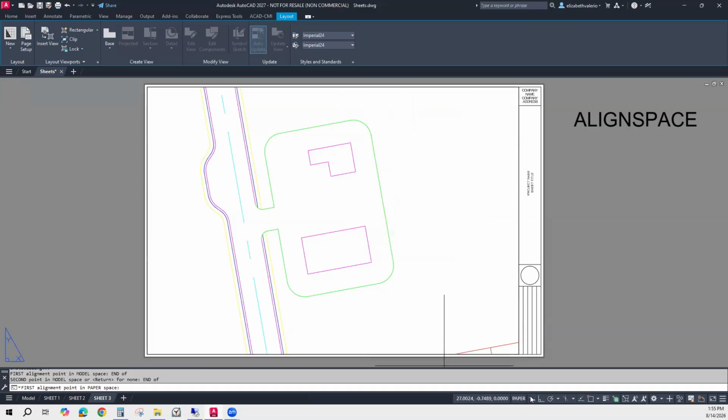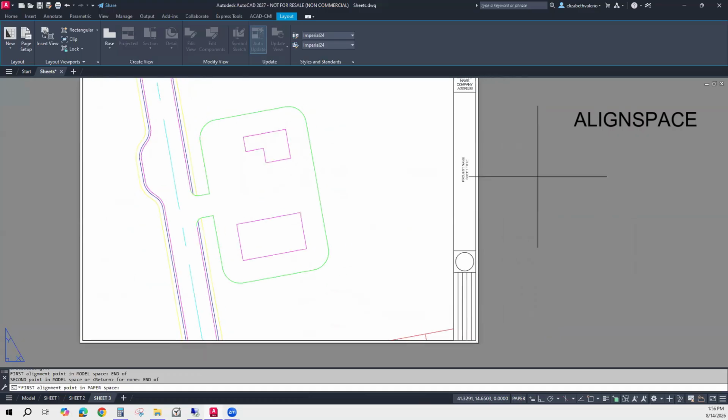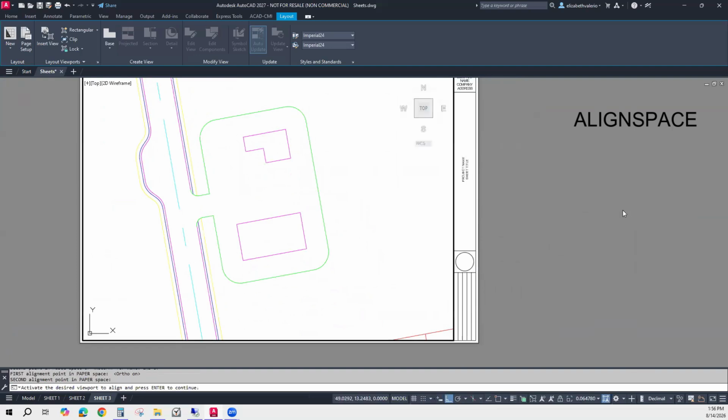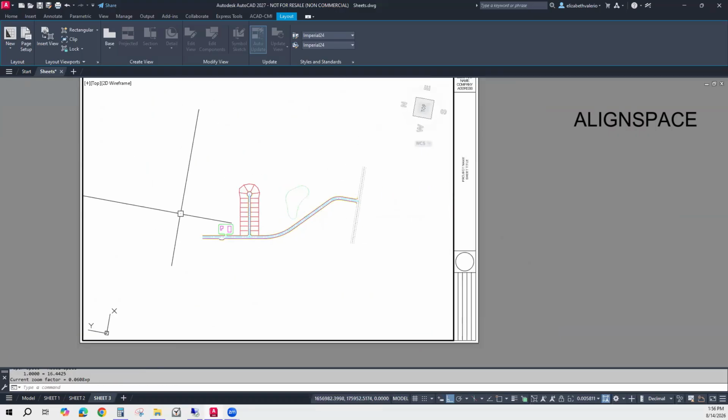Then it takes me to paper space. In paper space, I can also trace something that's horizontal or draw with ortho a line that is horizontal. After that, it activates the viewport. I hit enter, and it has rotated the entire model space, including the north direction.